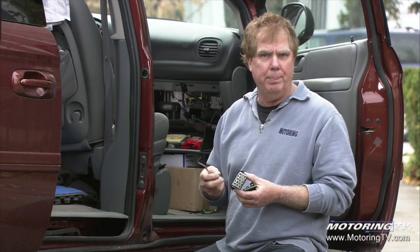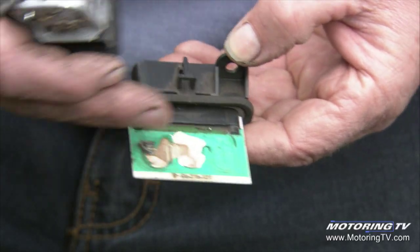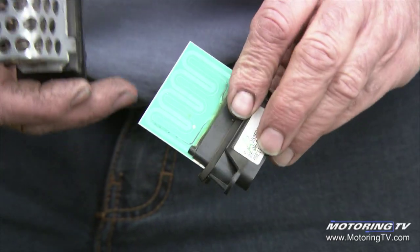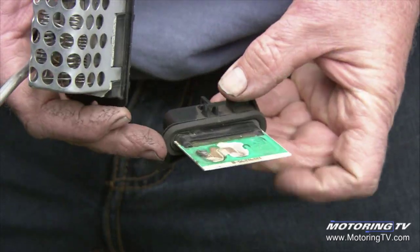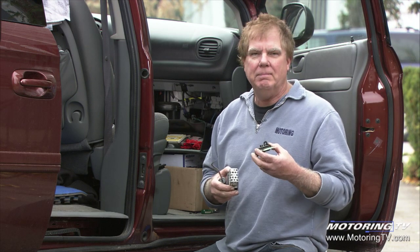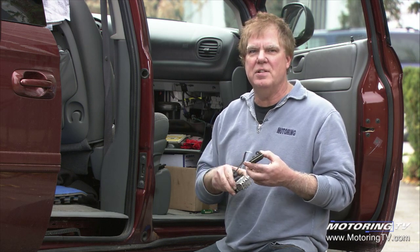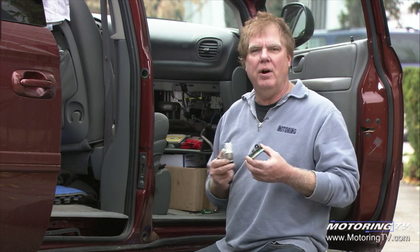So automotive engineers had to improve on that, and they came up with this printed circuit one, which is much more typical of most of today's mainstream cars. It's a $50 to $60 part, and after it's four or five years old, it'll burn out and you'll have to replace it. But the upside is it isn't terribly expensive and it's usually pretty easy to get at, so it doesn't hurt you too badly.